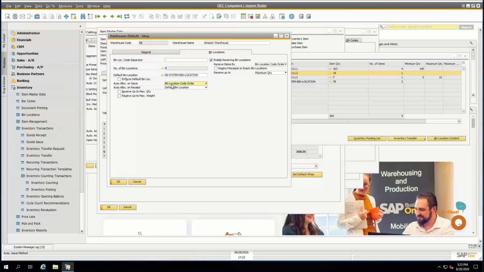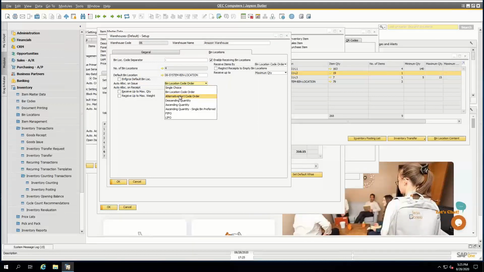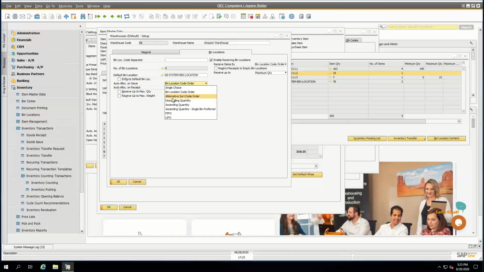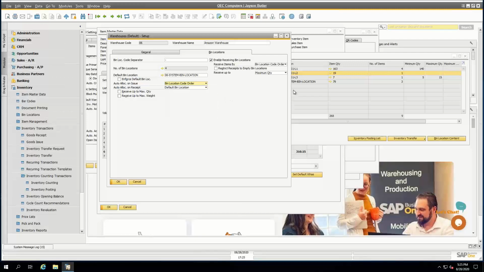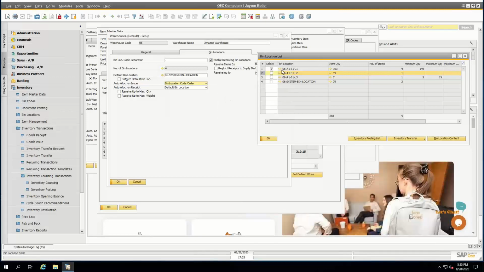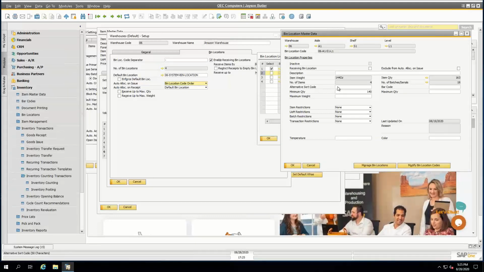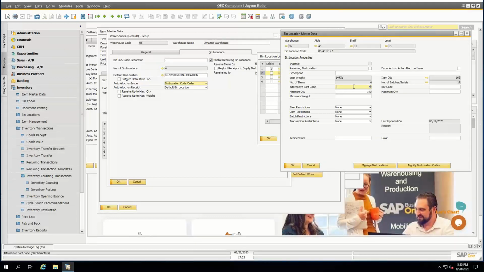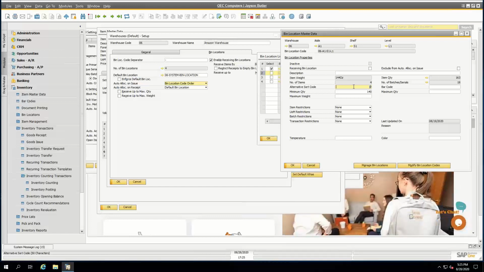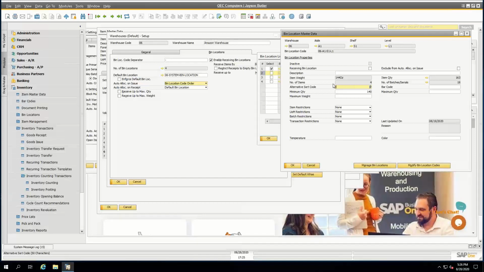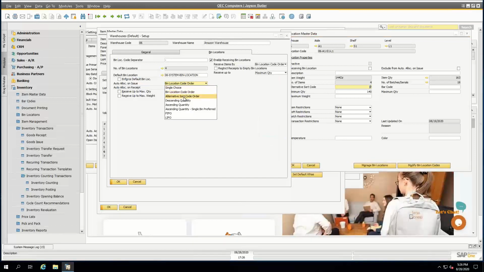Also, if you don't want to use the alphanumeric order on the bin location, you have the ability to choose an alternative sort code order. So if I go into my actual bin master, that alternative sort code order is located right here. Essentially, it's a manual sequence number. So you can tell SAP to choose one bin location versus the other using this alternative sort code. So you have that ability to manually update that as well.